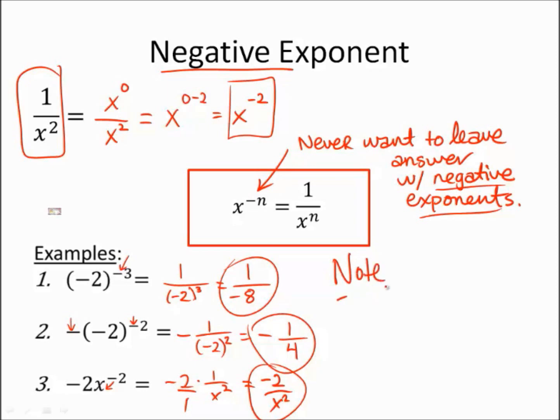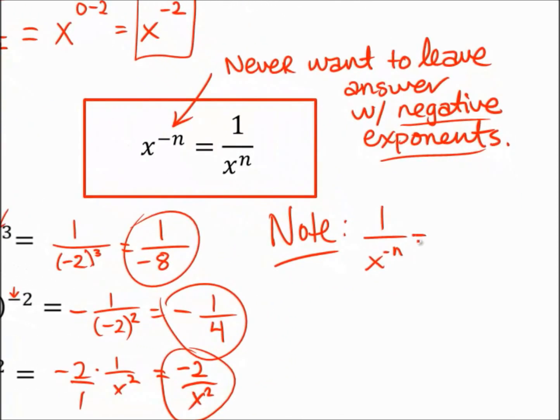One more note about this is that you'll notice that when you have a negative exponent, it's been bringing it down. So therefore, if you have a negative exponent in the basement or in the denominator, that would actually bring it back up. The proof of that would be 1 over x to the negative n, giving us 1 over x to the n. Remember, when you're dividing by a fraction, you're actually multiplying by its reciprocal, which brings it back up.